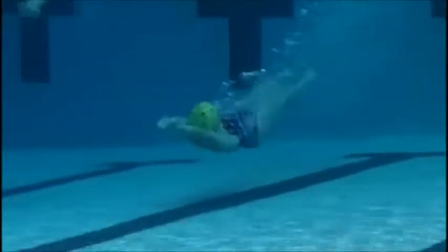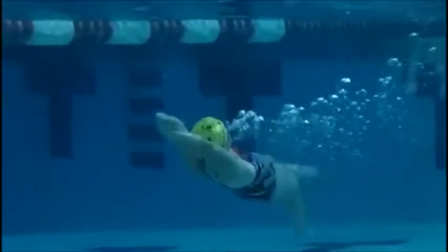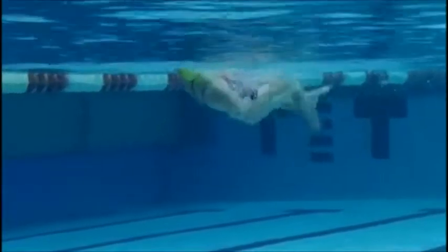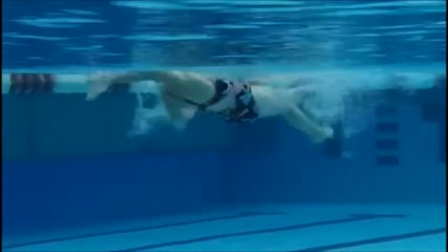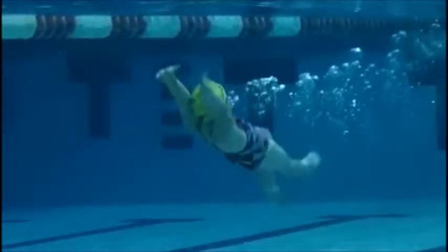This is underwater analysis of Angelina's backstroke. Angelina goes a little bit too deep off of the start. We want to see her stay closer to the water, or to the surface of the water, so that when she breaks out, she doesn't have her body almost vertical.